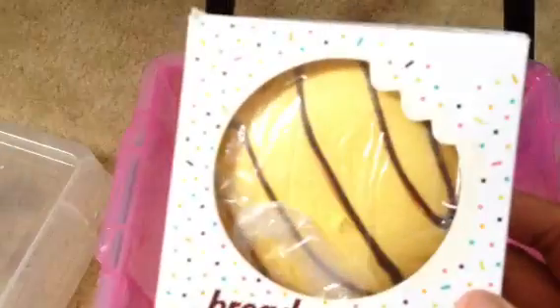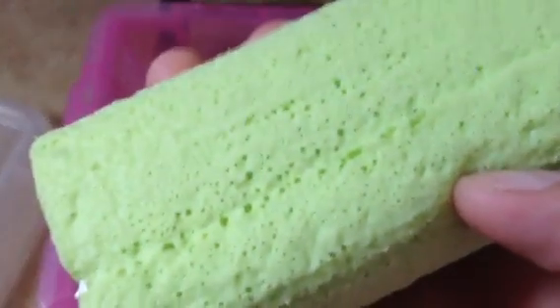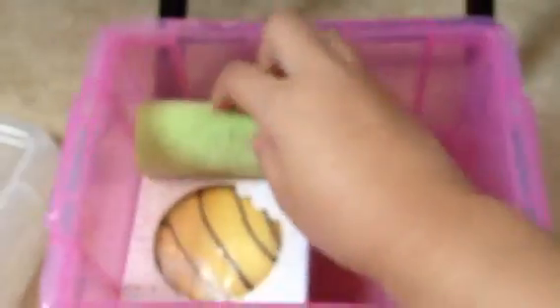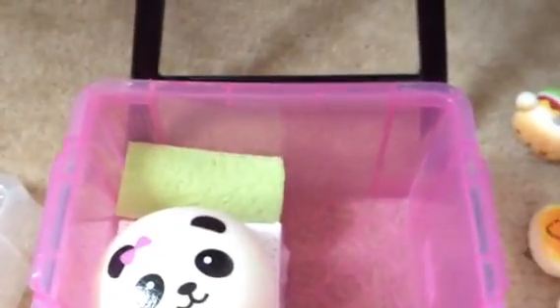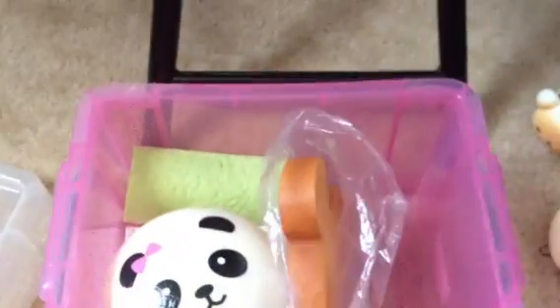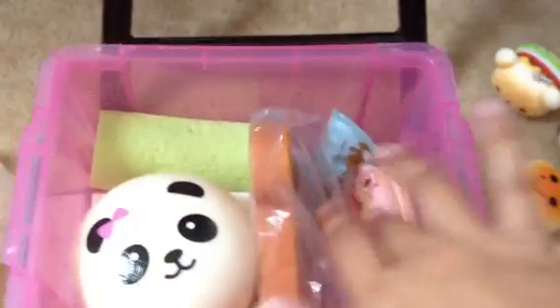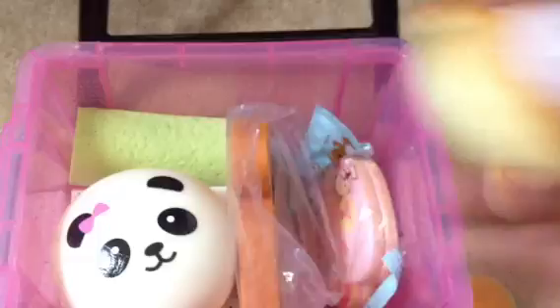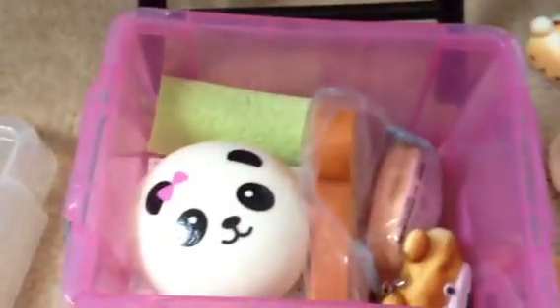So I have my Brito donut. I have my Brito cake roll — it's super squishy, I really like this one. There's a license on it. I love this one. Panda Bun. New Mouse Toast. And I have this really cute pancake. If you don't like the crinkly noises, I'm sorry — just deal with it. Got this bear. Ripping dough. And some of these are for trade depending on your offers.